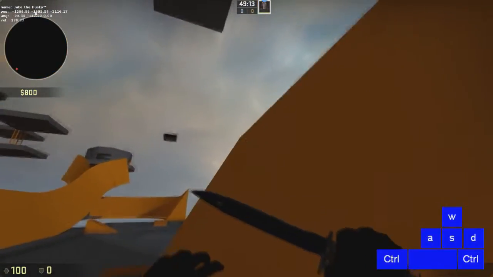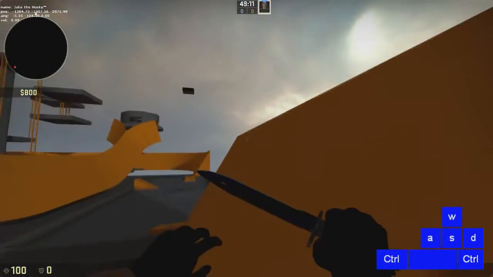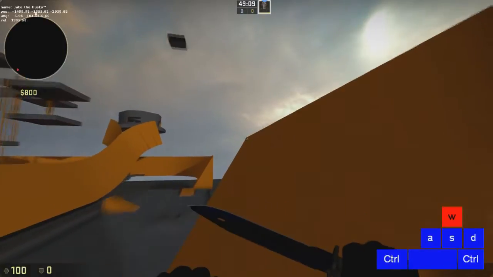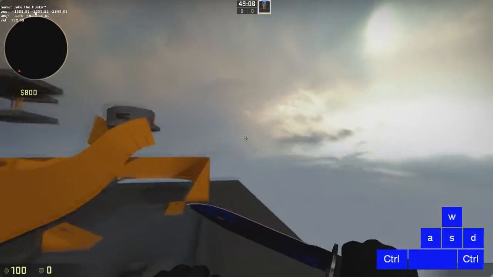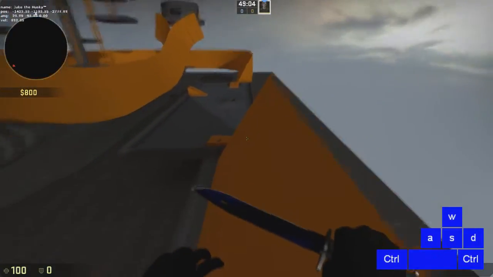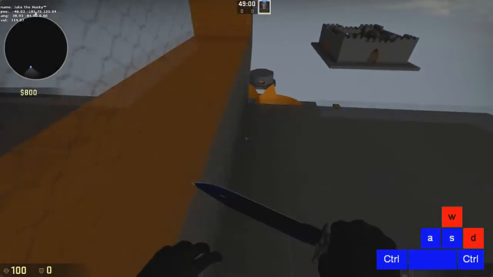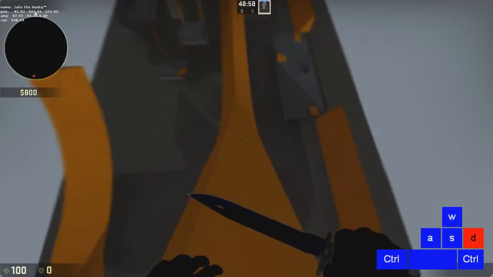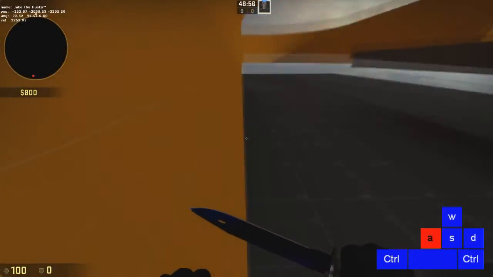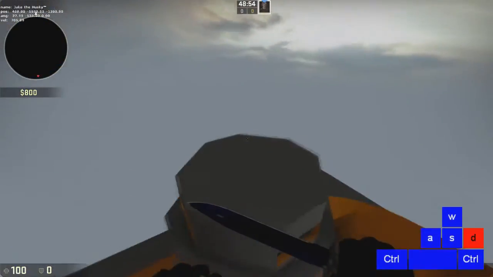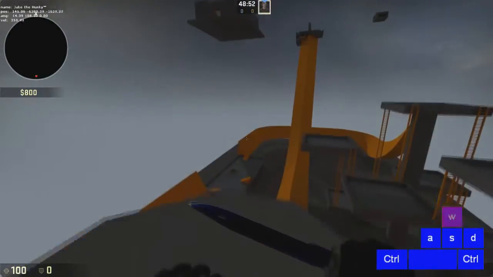If I want to go to the top corner of this, I'm here on the ramp, I want to go to that corner, just like this. As you can see, I'm going to go to the corner. That's basically how you choose where you are on the ramp. Let me show you. So I get down this ramp, like this. If I want to go to the bottom, if I want to go to the top, you can see wherever I look is where I go.